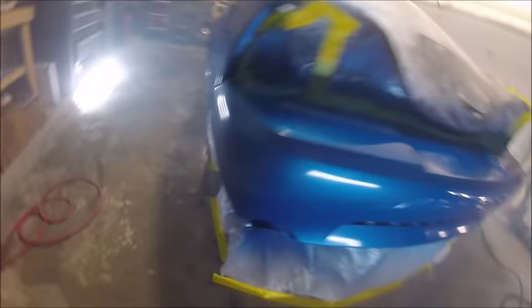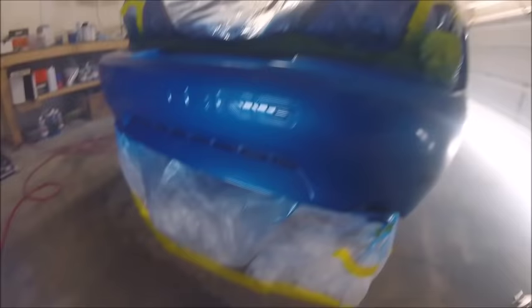So I think you could do a paint job with a low compressor, even if you have a high CFM gun like that. I think that gun takes about 14 CFM. As long as it's working fine, because it did great on the base all the way around. But now I don't know what happened with the clear. The gun just fell apart. As you'll see later, when the clear goes down, it doesn't go down very good at all.